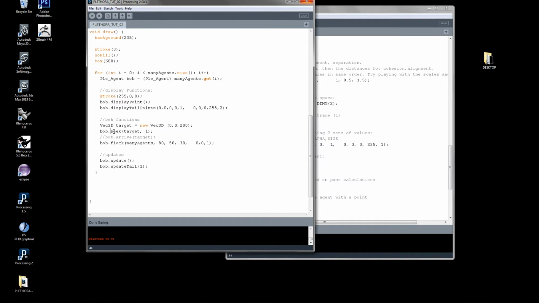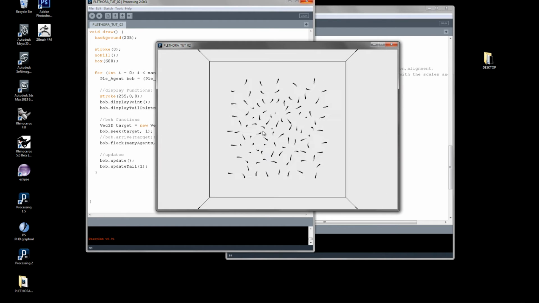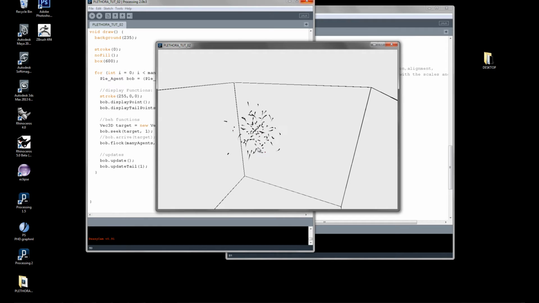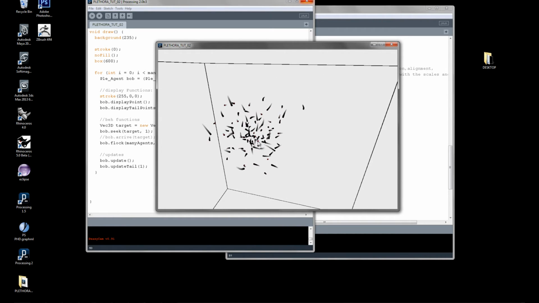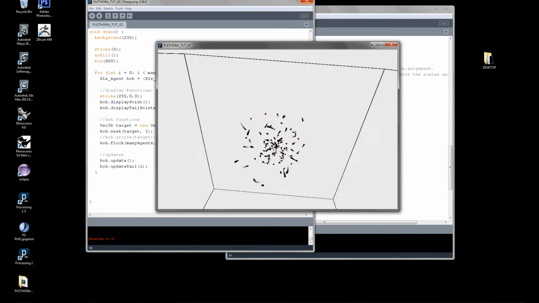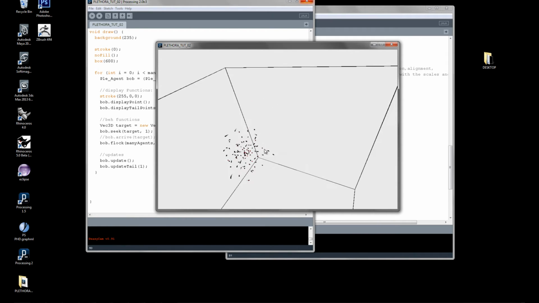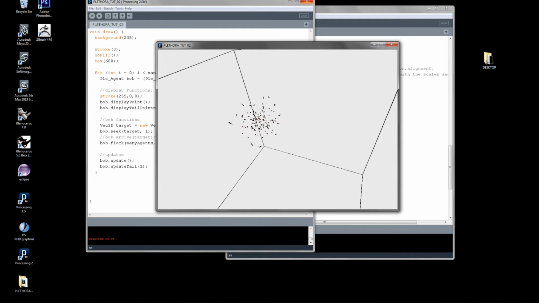So we could actually try this and see what we get from this flocking function by putting in only a bit of separation. We still have the seek active, so we're still doing whatever we were doing, and now we add a bit of separation value to the agents, right? You see that they start going to the target, but they are trying to stay away from each other. When they get close to the target, they have to renegotiate their own distance between each other, right? That's kind of the solution. They are trying to get as close as they can to the target, but they don't want to collide with each other, right?